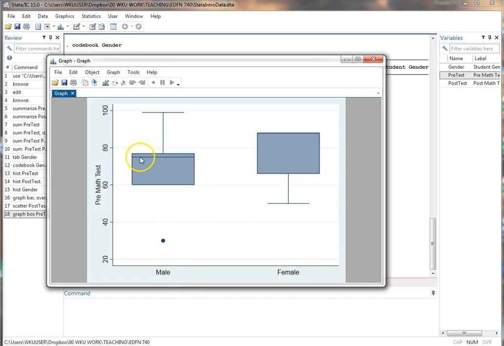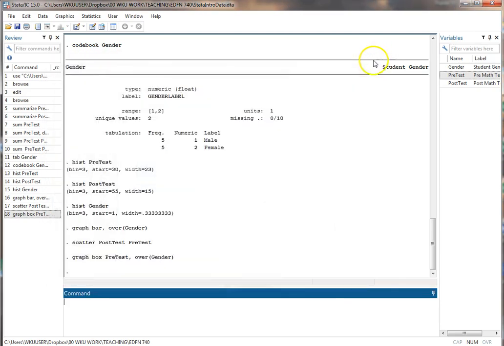It shows you, again, the median is the middle line. You see the median for females. The middle line is actually the same as the top line here for the females. Higher median for the females, a little bigger range for the males, and so forth. It usually puts a dot for anything it identifies as a potential outlier. Whether you think it's an outlier or not is up to you. This is just based on a formula. Okay, so that's our basic graphs, summary statistics that we might use here.